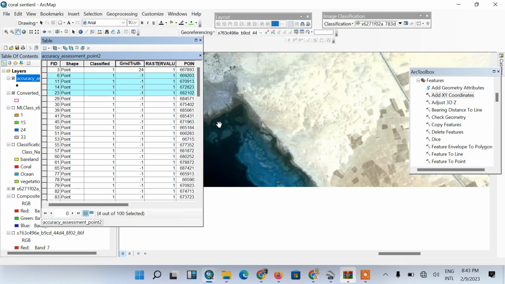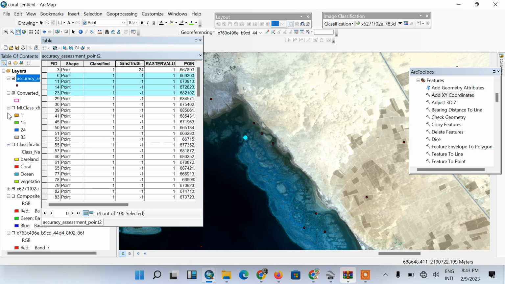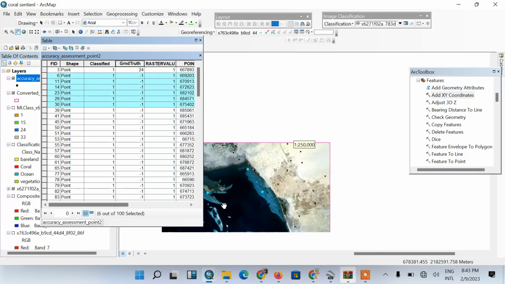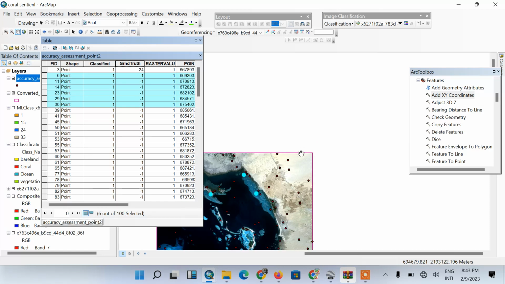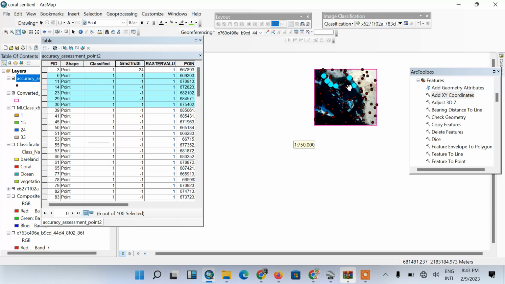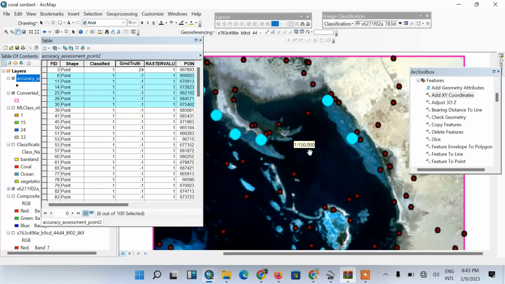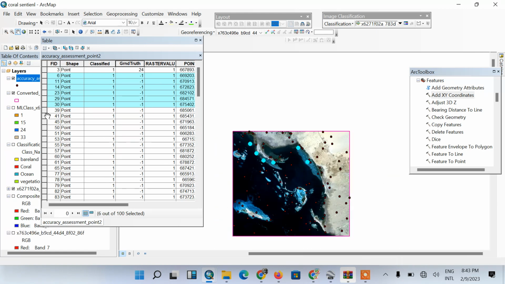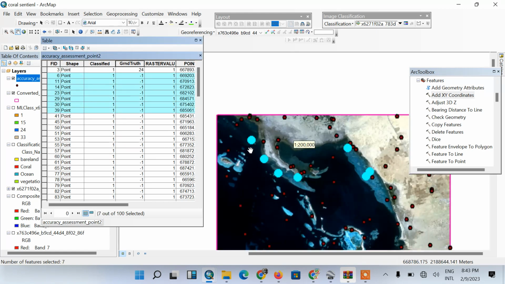So it's correct. So let us that place is correct. Correct. So the truth about it is that we are assessing all the points we've taken from the image if they are all correct.